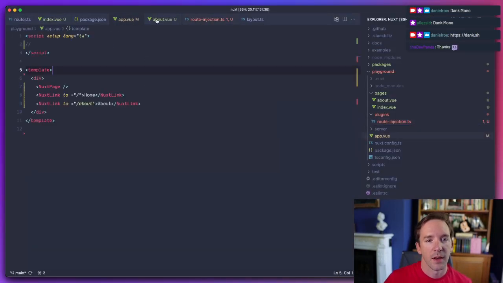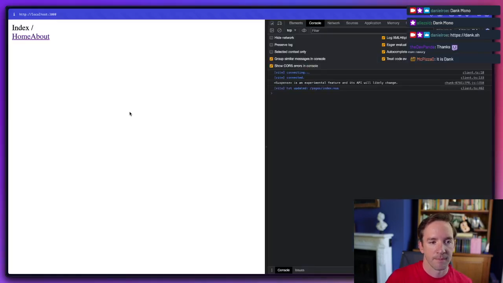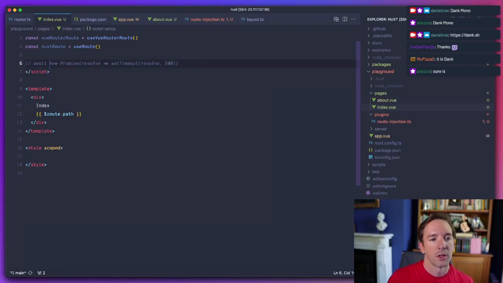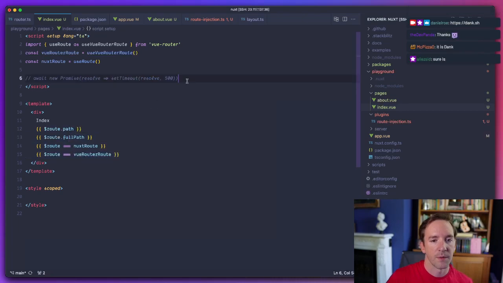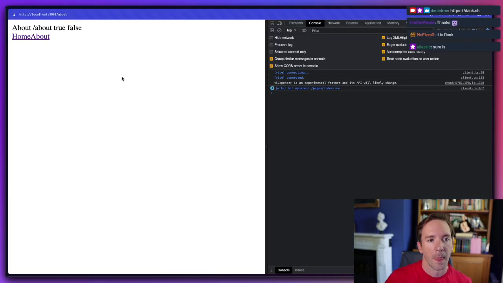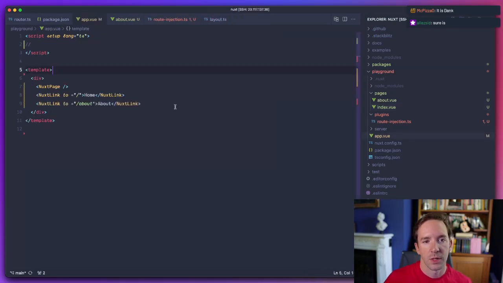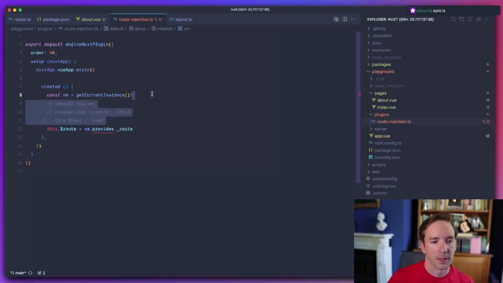Okay, so let's have a look at index.vue by seeing the path. Okay, about. Yes. Okay, so this is actually working now. We're seeing the delay and then the injected path. Okay, good. So in fact, we can actually just enable those and see if that's working too. Good. So it's matching the Nuxt route, which is what we want. Now this, I do think we probably need to confirm that this is the case in production, but let's see.